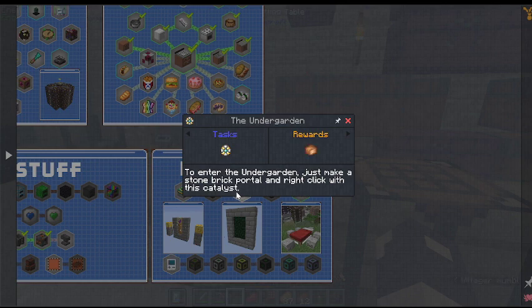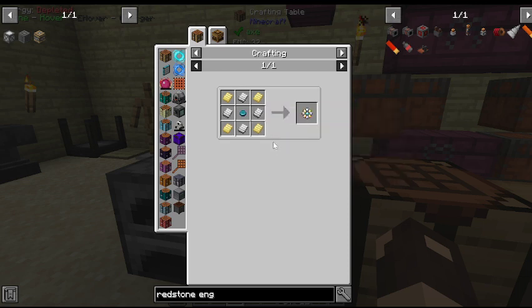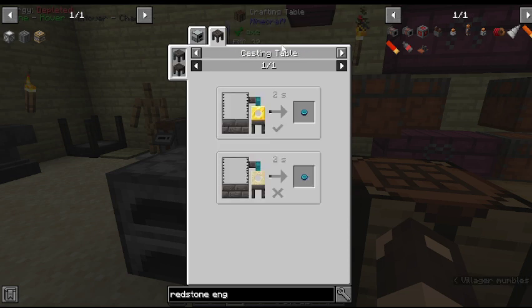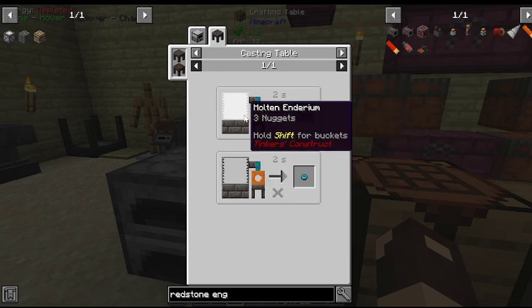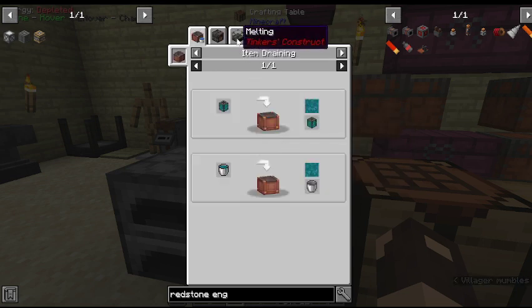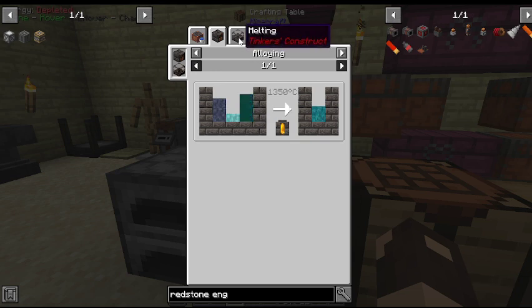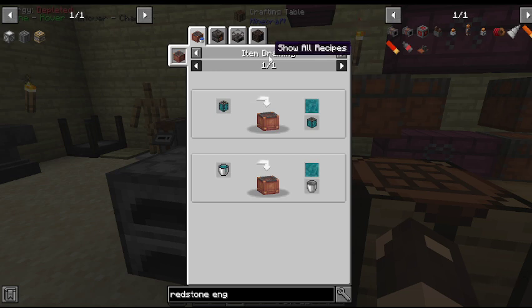To enter the Undergarden, just make a stone brick portal and right click with this catalyst. Electrum plates, iron plates, and an Enderium coin, which is made with a multi-servo press, which is in Thermal. I could make that in the melter, or in my smeltery.